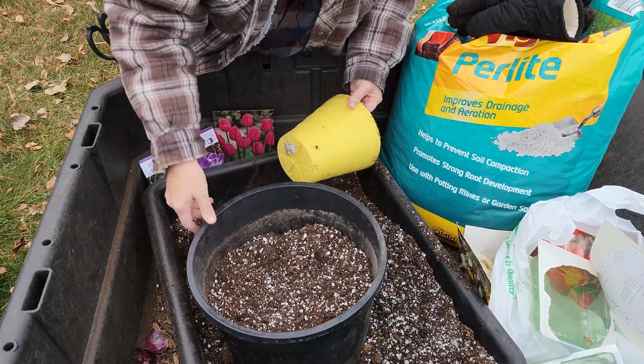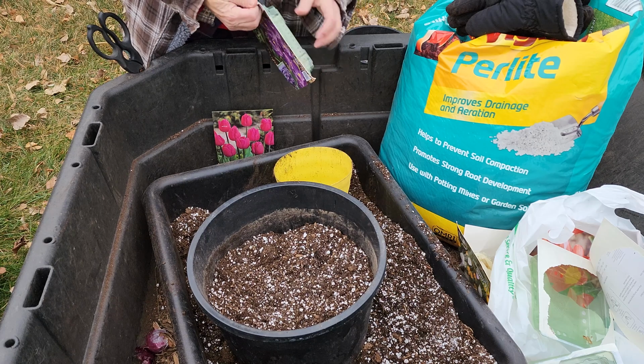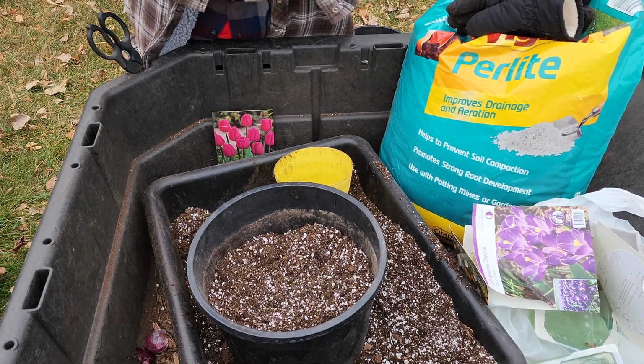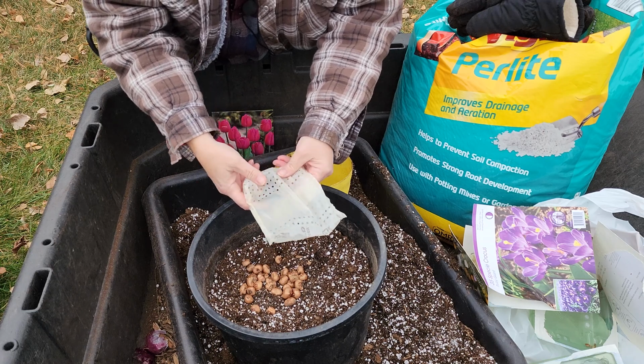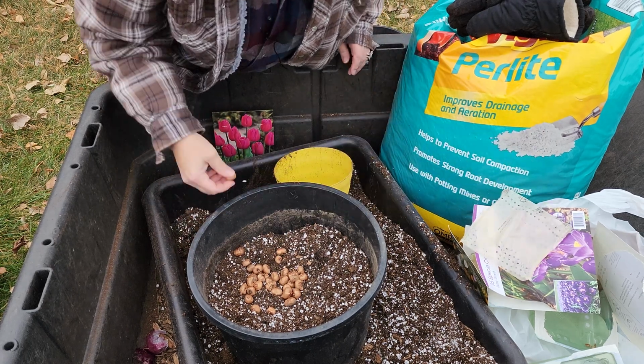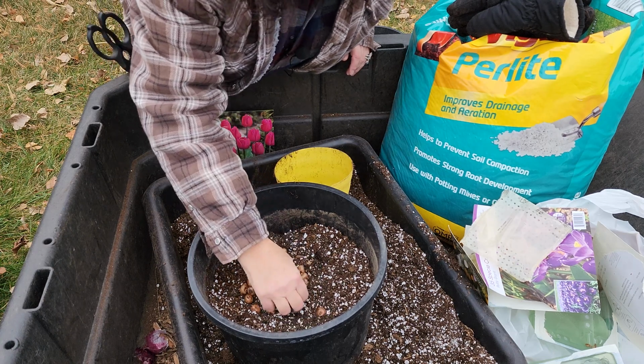Again, this is called the lasagna method, meaning that I'm layering the bulbs. They're really tiny. You can see how tiny they are. Tiny but mighty. Look at them.